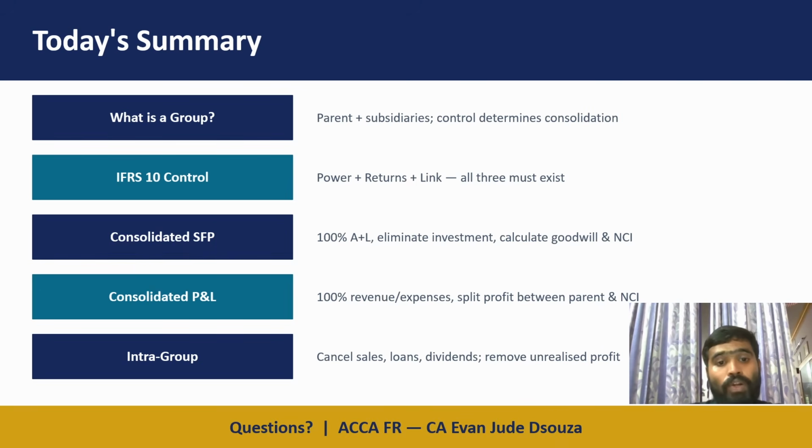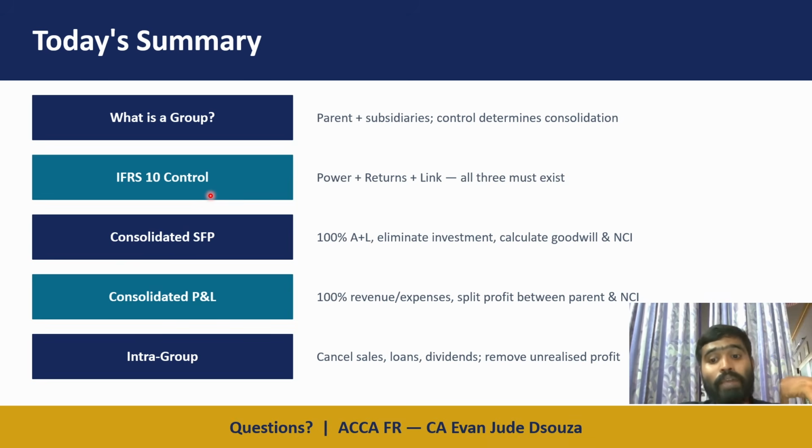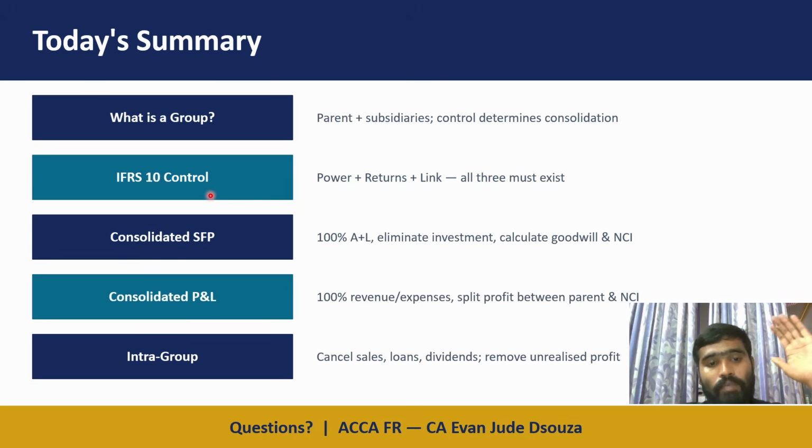So we can see all the things we covered. We saw what we mean by a group. We saw the meaning of power. Power means I can have 50% of shareholding, or the majority of the board of directors are mine, or rights are given by a contract, or we are the majority shareholders. It can be less than 50% also, and if other shareholders are dispersed, then also we will have control. Then we also saw some of the transactions which we have to eliminate, and how to calculate goodwill, and how it will be shown in profit and loss and balance sheet.